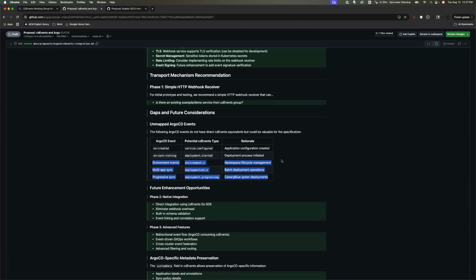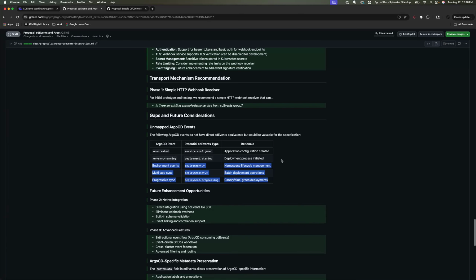I know it's not in the CD events repo. I mean, it's part of CD events, but it's not in the repo. But I wouldn't mind actually taking a look and making a few comments if that would help you, Luke. Yeah. I think there's another table further up in the document where I've done that mapping of the Argo events to the triggers. Those were just first stabs. I think this is what I want to do.